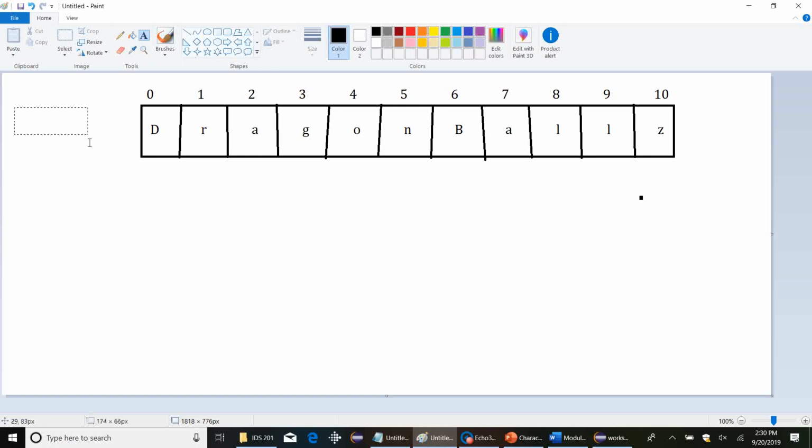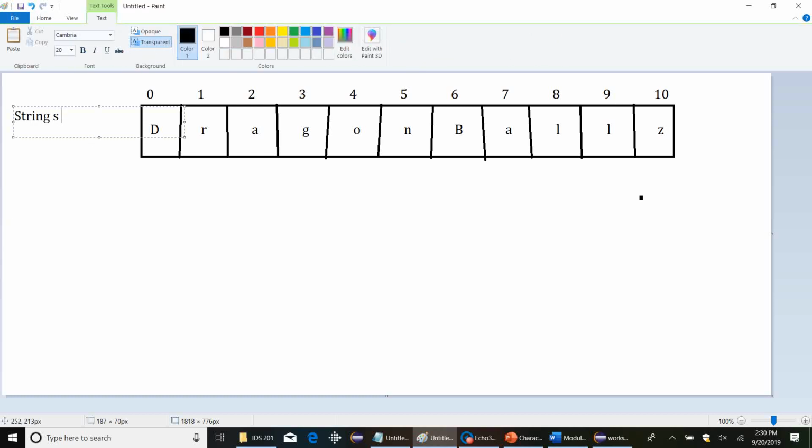So let's say string s equals this. So s.charAt(0) will return the character D. s.charAt(6) will return capital B. That's just how the indexing works. Arrays in general in Java use this kind of scheme where it starts at 0 and counts up. But it's all sequential for a string.